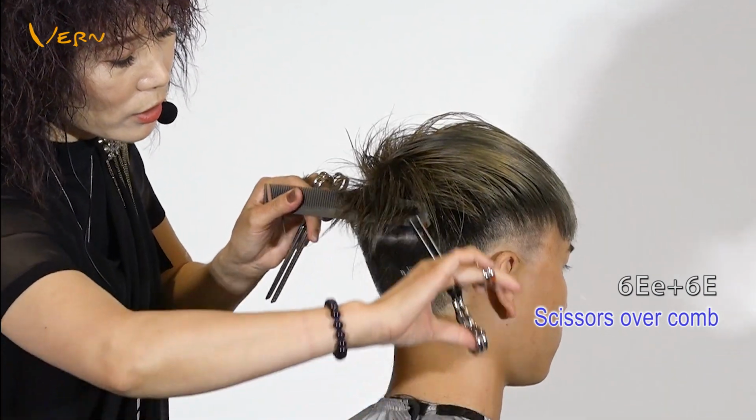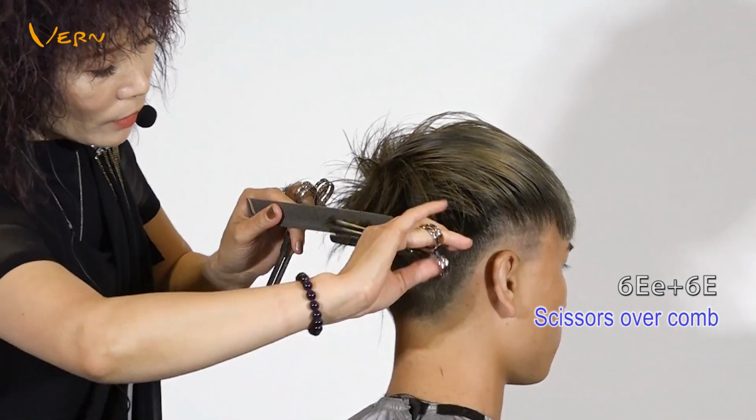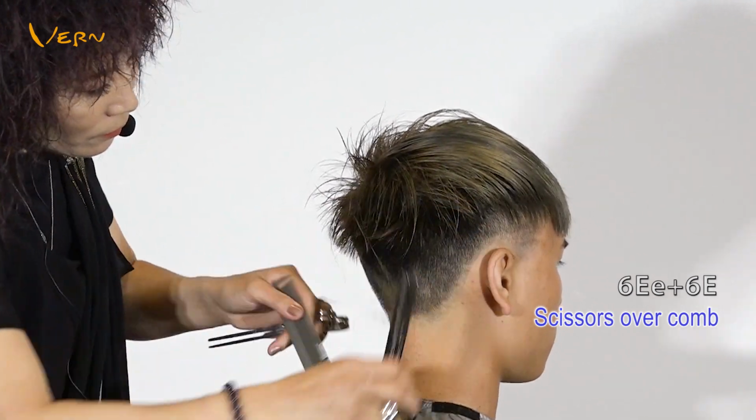And then cut the length and create wispy effects. Add hair ends by scissors over comb.